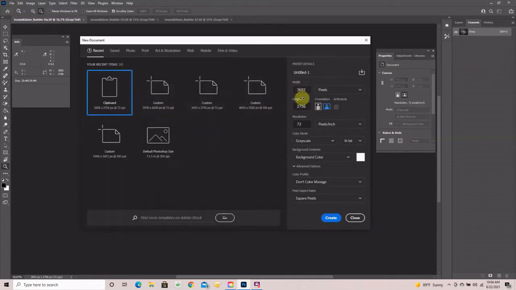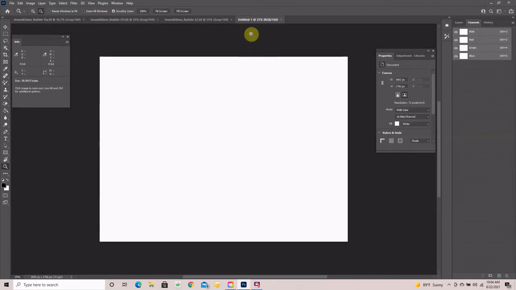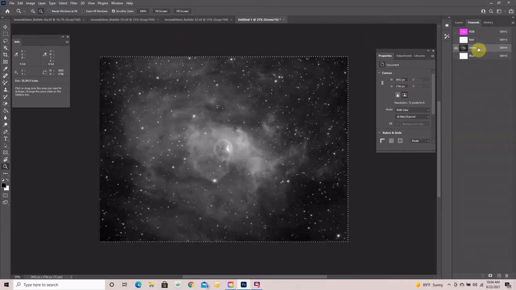Here, you want to make sure that you select color mode to RGB color, and then create. So that's going to create us a new file right here. And then, since this was HA, we are going to go to green, and we are going to do Control V or paste.